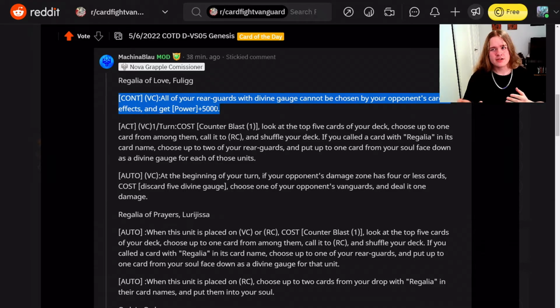So honestly, you kind of pick and choose, but this might be an inferior protection effect to Angelica. But speaking of Angelica, let's continue because this is going to be quite like her. So second effect is act on Vanguard once per turn.